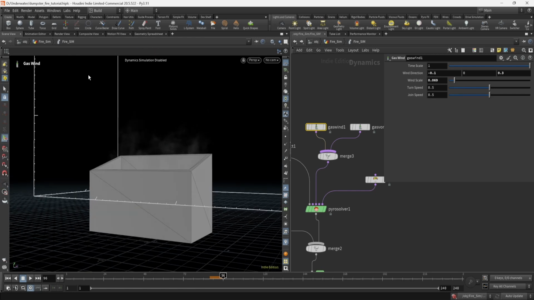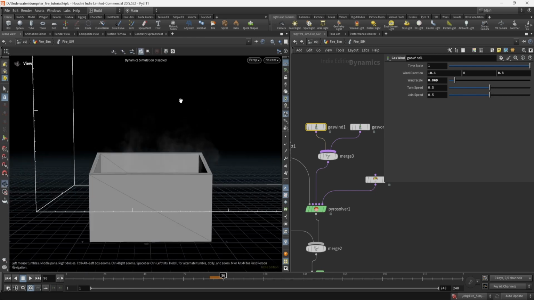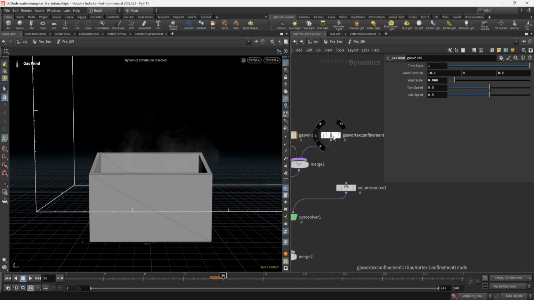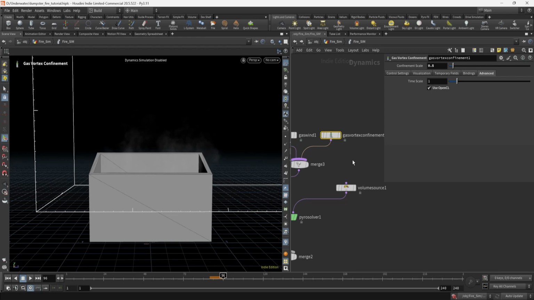And in the final shot, there's that break between the buildings. So I figured, okay, there's probably some ambient flow coming in there. Maybe that's what's going to give us that little bit there. And gas vortex confinement is a great node to use on stuff that has little vortices and detail, and that's just going to help sell that a little more. I bumped the scale down just a little bit again because the sim is a smaller scale sim.